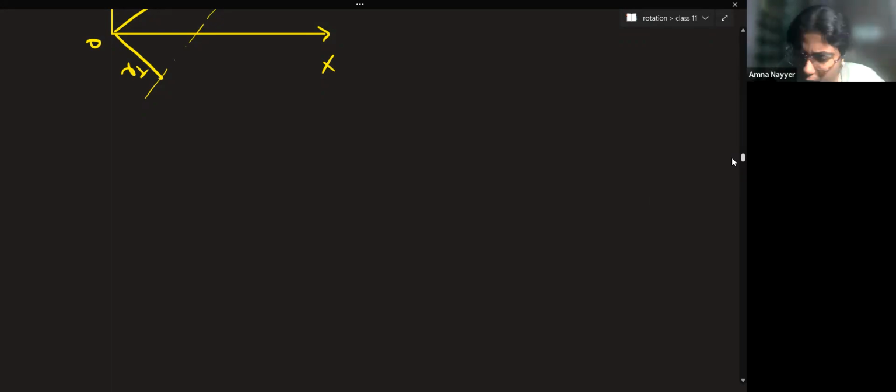So no need to write the definition of moment of inertia. You can just relate moment of inertia with mass. What is the function of a mass? When I ask you what function a mass performs in case of motion, there is no function as such. It has certain conditions through which it can determine the forces, through which it can determine the acceleration that are acting. So the same thing is for moment of inertia.